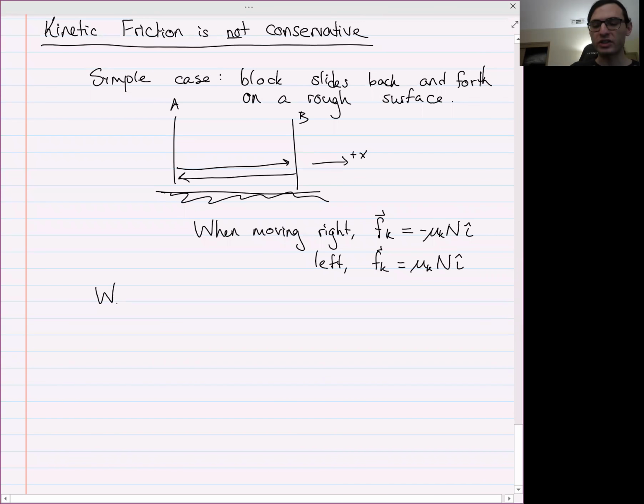So the total work done from A to A, sorry, I'm going quick. I just want to finish up so you guys can leave. From A to A, if it was conservative, it would be 0. We're proving that it's not. This is the work from A to B plus the work from B to A, right?